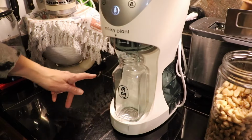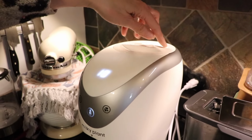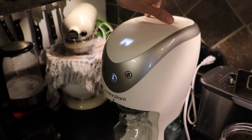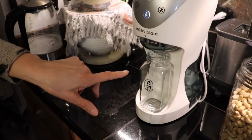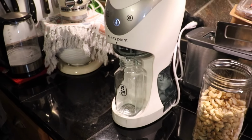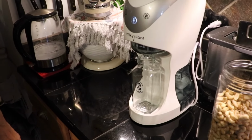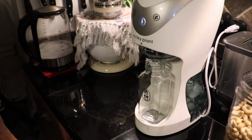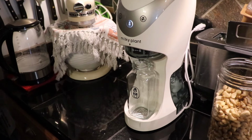So it's sucking up the water. The water's coming in here where the cashews are. Then this is going to macerate it up, you know, cut it up. And then it... That scared me. Sorry. And then it will filter through here and give us our cashew milk.